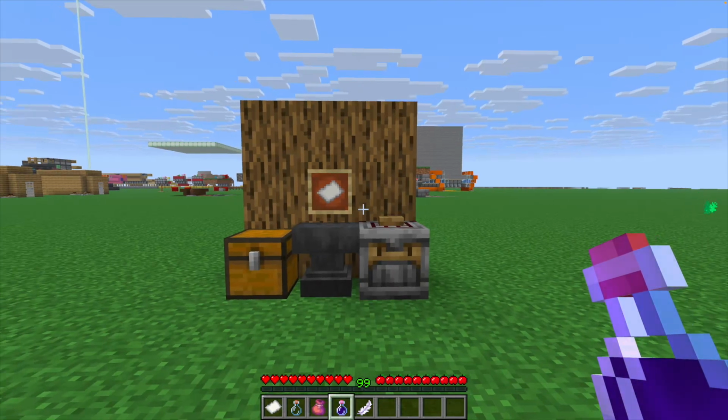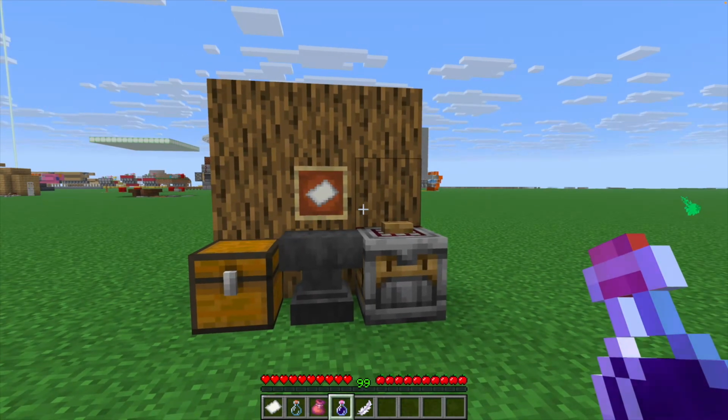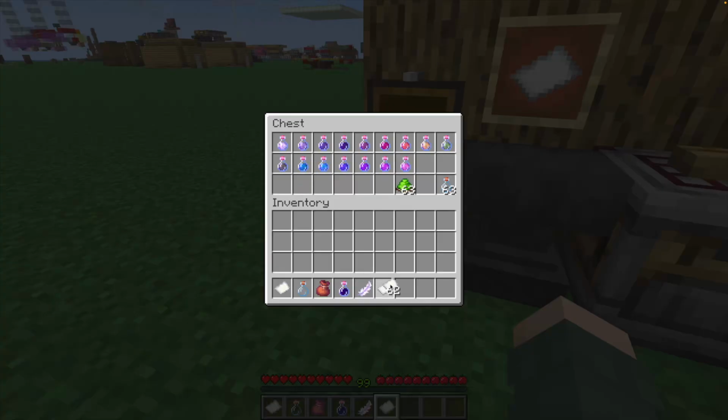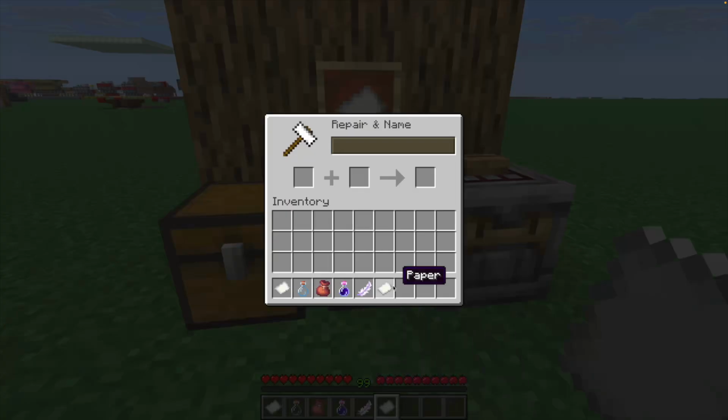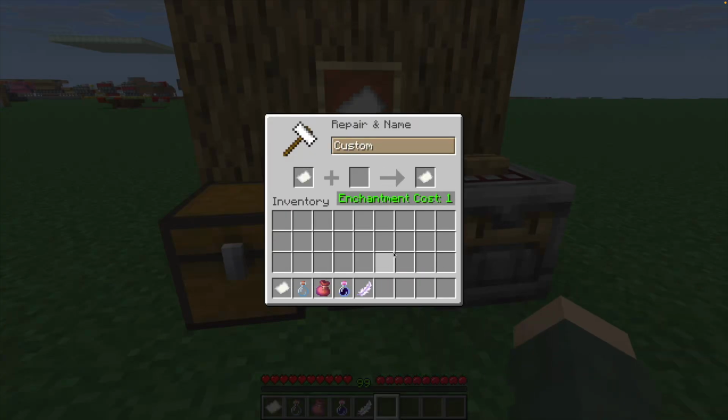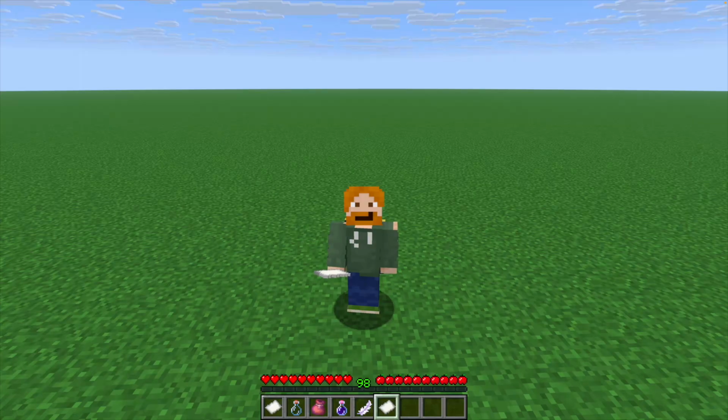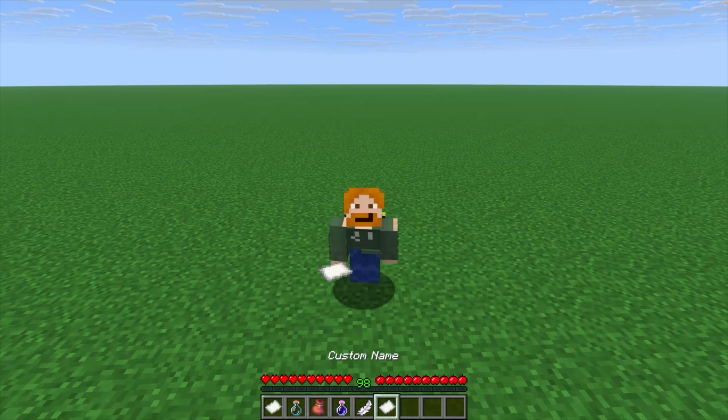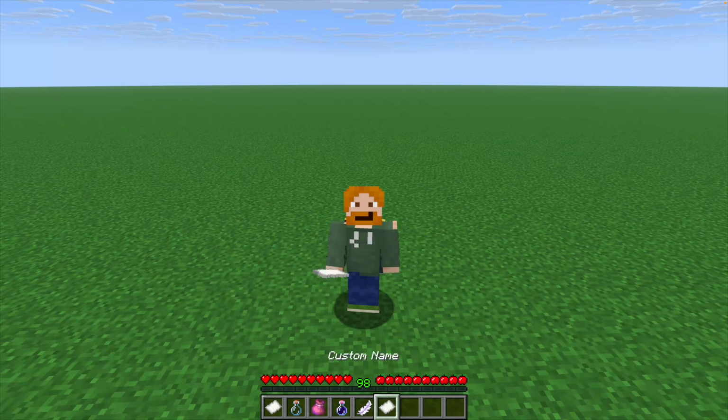There is one tiny little catch that we need to talk about here. To demonstrate, let me grab another piece of paper. You will notice if I give this a custom name, like so, this renders as italics, right? It's a little bit sideways versus this is just straight, this is sideways. What's important to note is that Minecraft doesn't actually give it the data to make it look italic. It's just like, well, that's a custom name, that has to be italic then, I suppose.